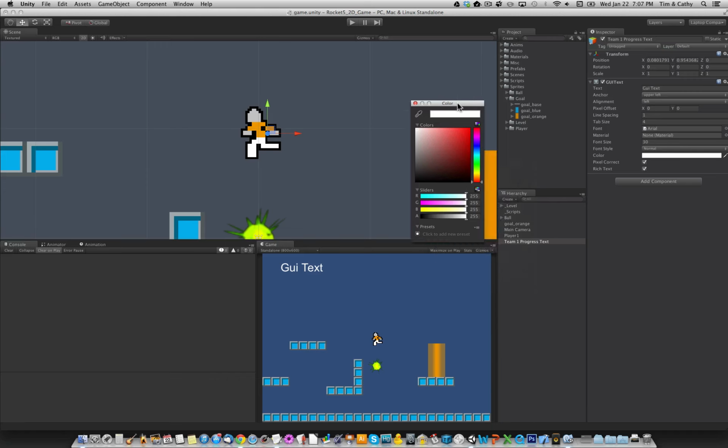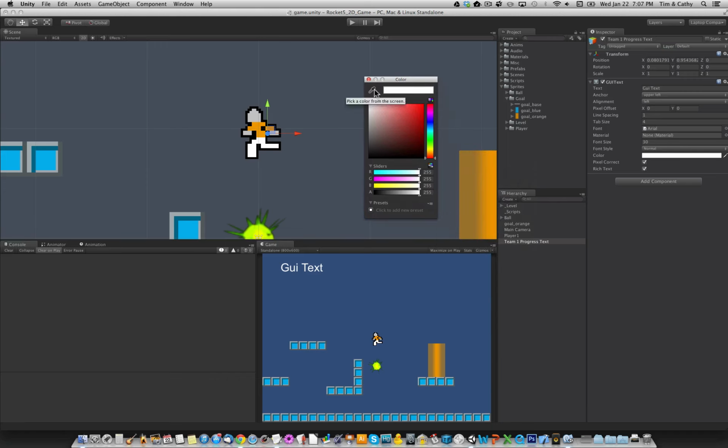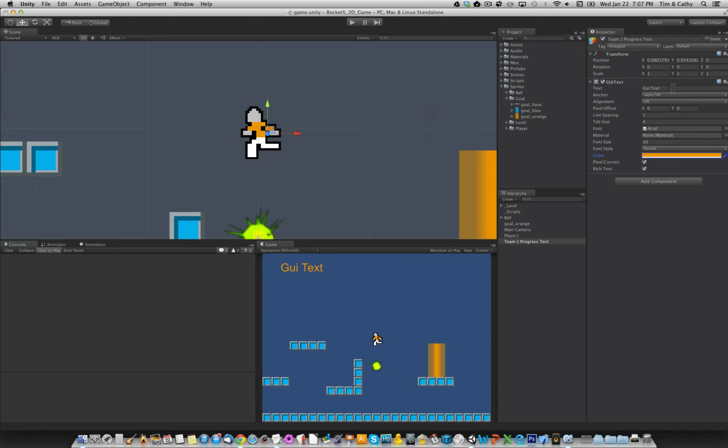One of the cool features in Unity is you can click on this little eyedropper, and then you can click anything in your scene, and it'll take on that color. So we can grab the orange color from our player sprite. Now we've got a text color that matches. And we'll just change this default text to 000%, because that'll match the scorekeeping that we're going to do. And it doesn't really matter where you put this thing right now. I'll let you guys play around with that on your own, but I'm just going to put it in the upper left-hand corner.